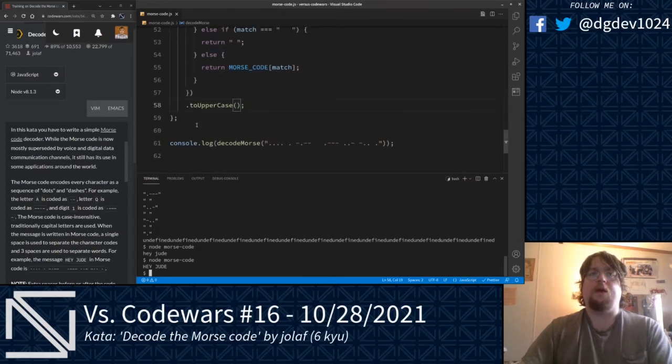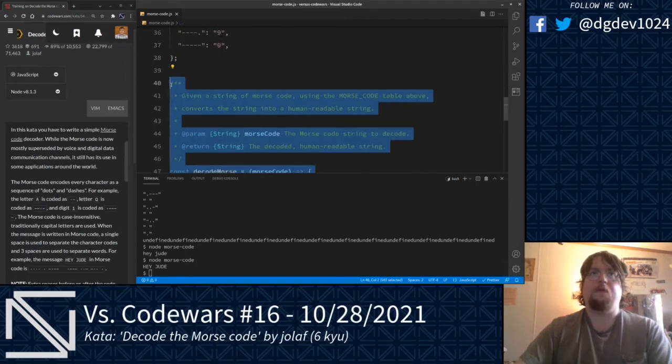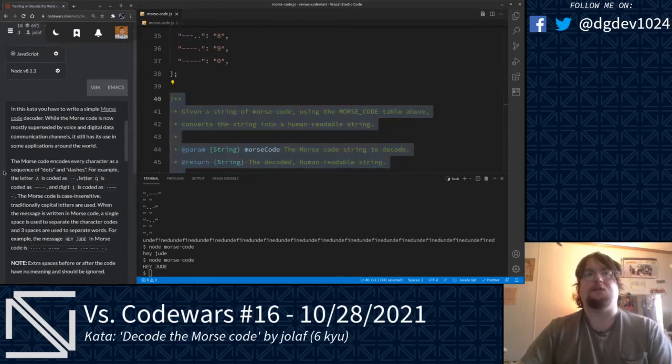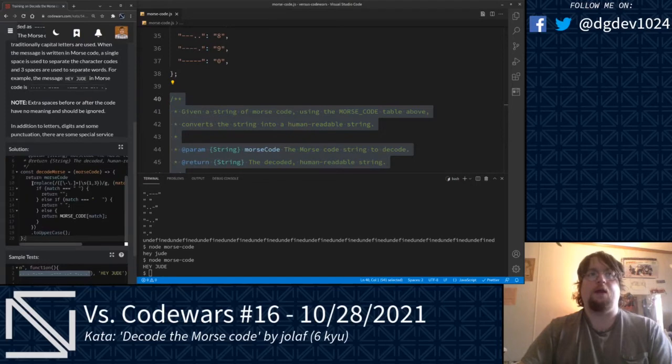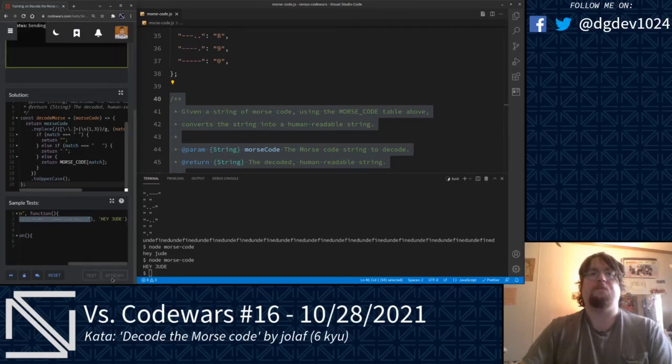Alright, let's go ahead and run this through Codewars and see what that looks like. Now, there's no need to copy the table up here into the kata because that table's already preloaded in the kata solution. Let's go ahead and punch this into Codewars here. Run the tests. And submit it.